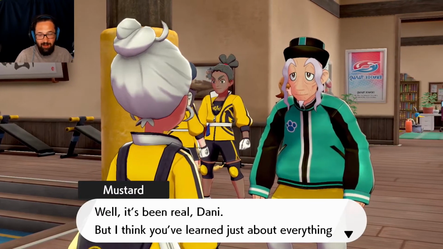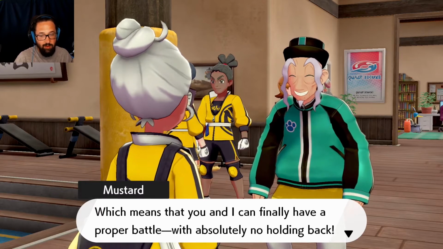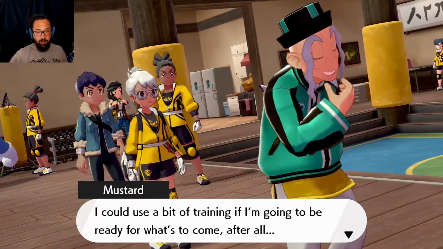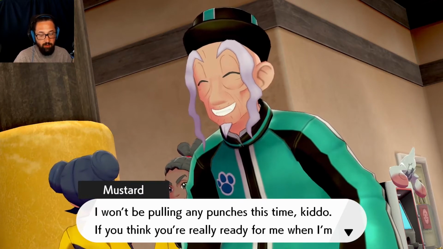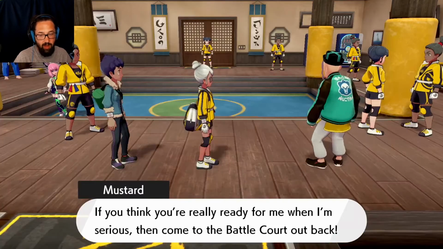Well, it's been real, Danny, but I think you've learned just about everything the Master Dojo has to teach you. Which means that you and I can finally have a proper battle, with absolutely no holding back. I could use a bit of training if I'm going to be ready for what's to come after all. I won't be pulling any punches this time, kiddo. If you think you're ready, if you're really ready for me when I'm serious, then come to the battle court out back.